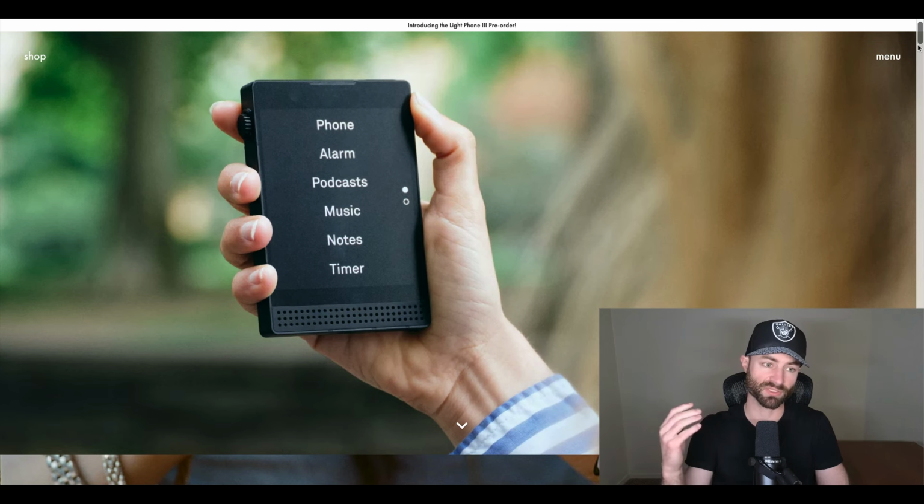So I researched dumb phones for a very long time. I finally decided on this one because it does have some features that I like. You can still use directions. It has a touch screen. It has an OLED screen. And if you really want podcasts and music, I think that helps you eliminate your smartphone even further if you really wanted a complete smartphone replacement. These little tiny flip phones that are like $100 or less, it's hard to replace your smartphone entirely because they don't exactly have some of the features that you need. You got hotspot, podcasts, music, calendars, notes.